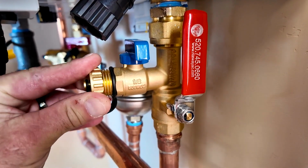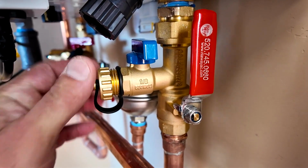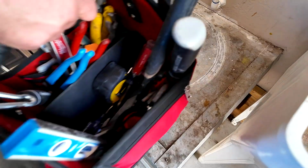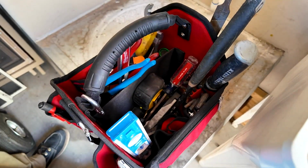To correct this issue, it's a good idea to flush your water heater at least annually and have it inspected. So the type of inspections we do for water heaters on a tank type, if it's gas, we'll inspect the gas lines, make sure that it's done to code, the venting is done to code. We will drain it to help get the sediment out and to extend the life of your water heater.